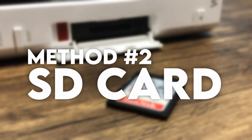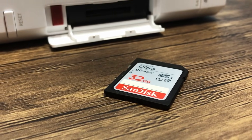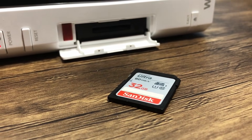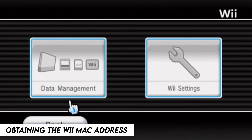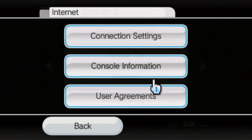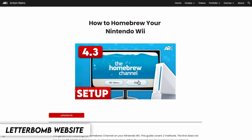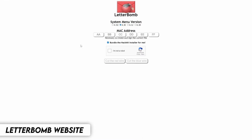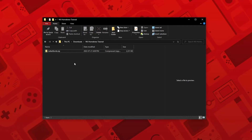Let's begin with the second method, which does not require an internet connection. For this method, you will need a Nintendo Wii on System Menu version 4.3, and an SD card that is no more than 32GB in size, formatted to FAT32. Since we are using an SD card, we will need a device to read and write files onto it. In your Wii, go to the Wii button, then Wii Settings. Next, move to the second page, select Internet, and go to Console Information, and make note of your MAC address. Now head into the video description and go to the Anti-Metro website. Click on the LetterBomb button, which will take you to the LetterBomb site. Select your System Menu version, input your Wii MAC address, and once done, complete the CAPTCHA. Ensure Bundle the HackMii Installer for me is checked, and cut either wire. A file should now be downloaded onto your computer.